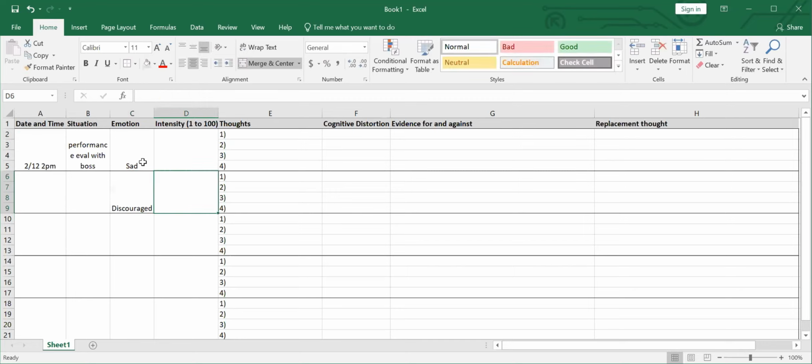For intensity, you write down how strongly you feel that emotion. 1 means barely any of that emotion at all, and 100 is the most extreme you can imagine. In this case, let's say the sadness is moderately intense, so you give it a score of 75. Now, after reflecting on it a bit, you realize that you have 3 main thoughts from this situation.